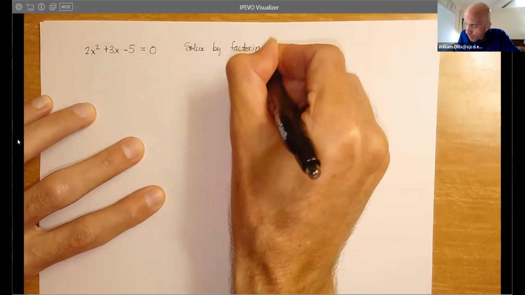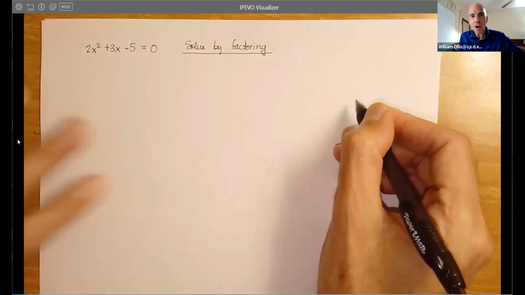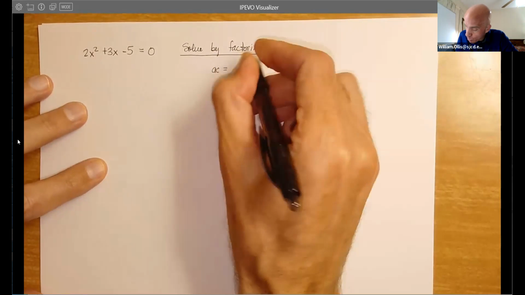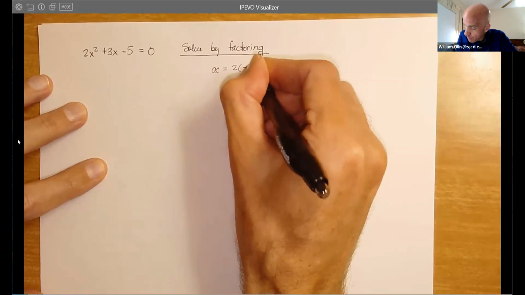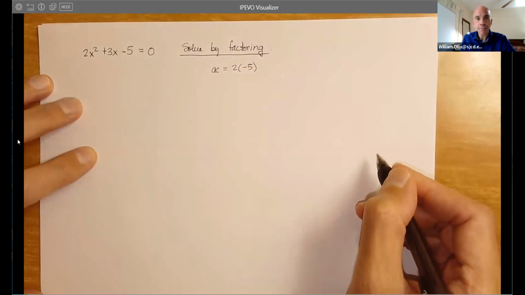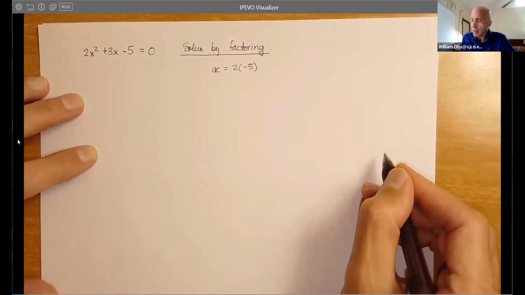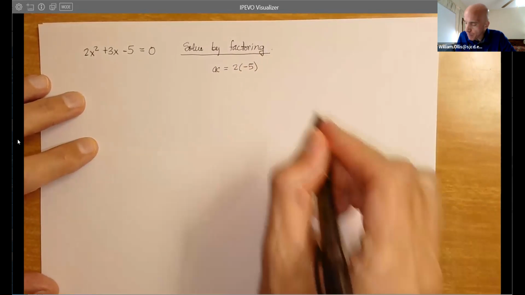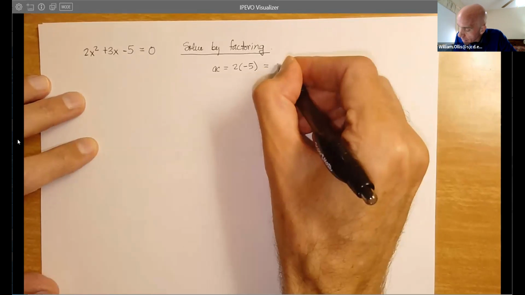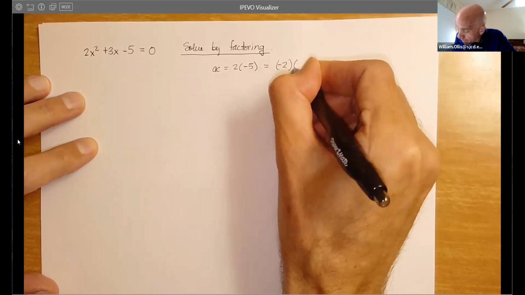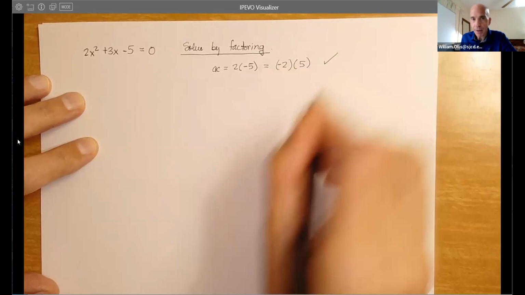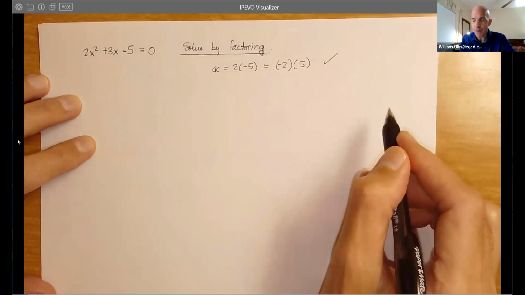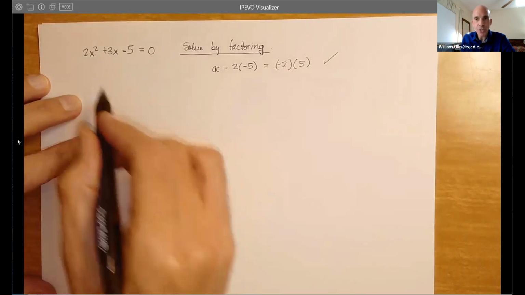When you become a math professor or a math teacher, you like to do problems several different ways. So let's look at AC. AC equals 2 times a negative 5. Well, we didn't hit the jackpot very well here because when I add those two numbers, I get negative 3. I need positive 3. So we're just going to move the negative over to the 2. Jackpot. Professor Ron's lemma says if you can do this, then this will actually factor in the rationals.